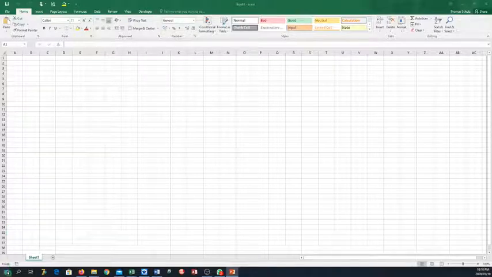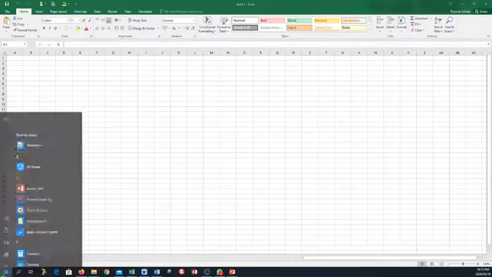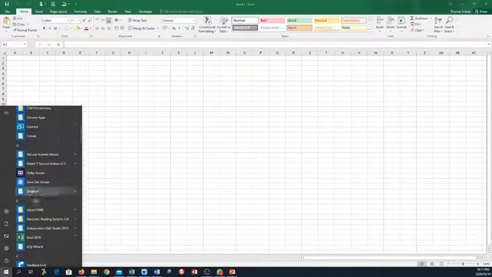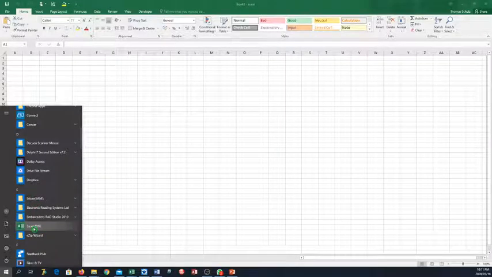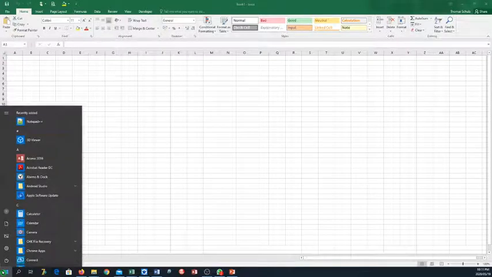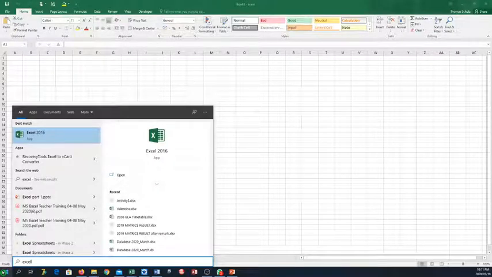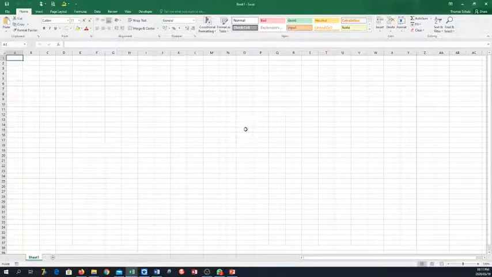You can click on the Windows button, and the Windows Start tiles come up, and you can scroll down all the way to E for Excel. Another way is to click on Start and start typing Excel, and then press Enter and it will open Excel, or if it is pinned to the taskbar you can simply select the spreadsheet and open it in that way.